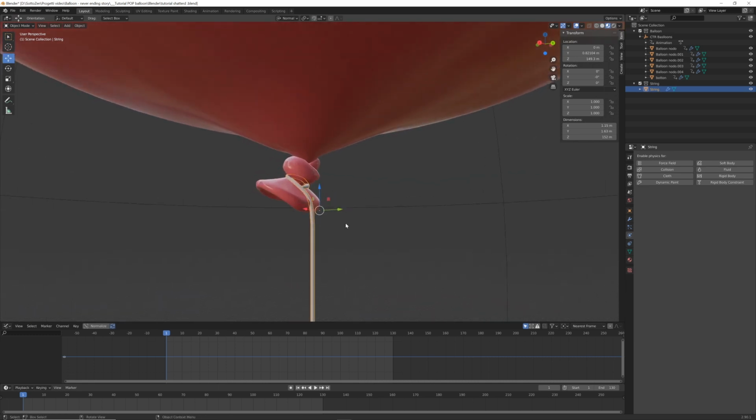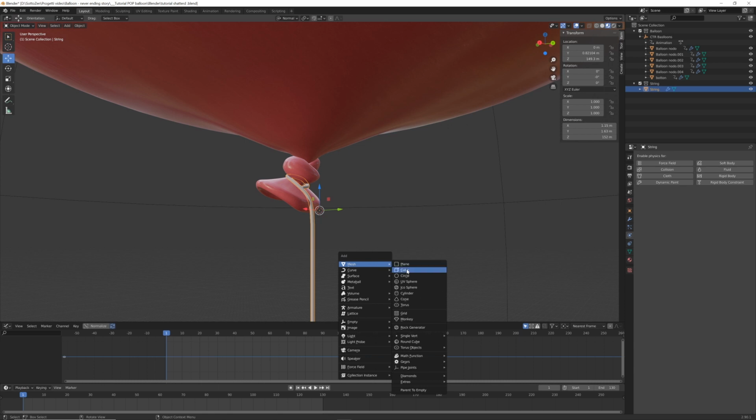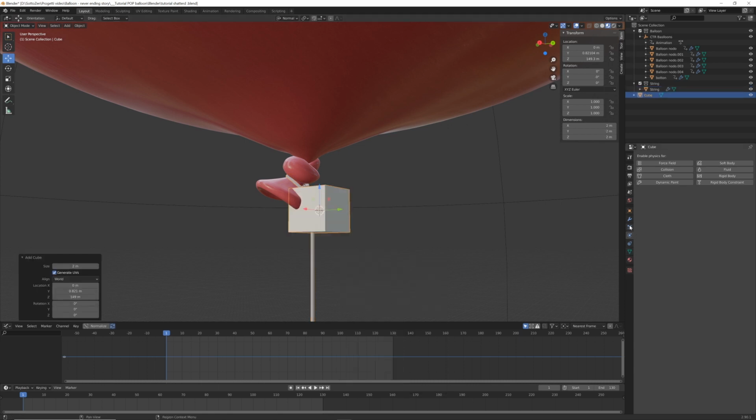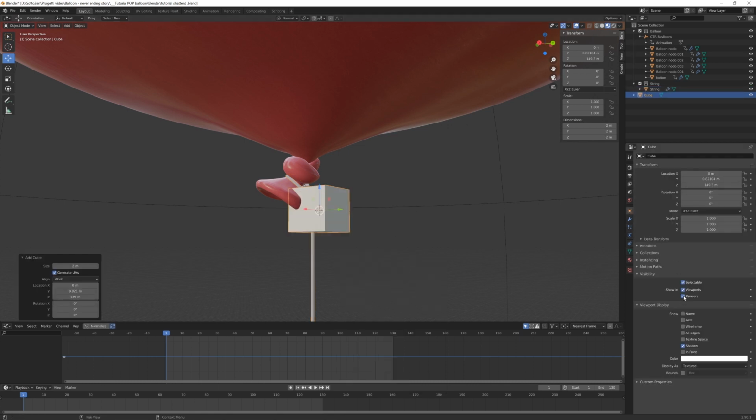The first thing, let's put our 3D cursor in this position, so Shift S, cursor to selected, and let's add a simple cube here. I don't want this cube to be rendered, so I will uncheck render visibility, and also I want this only to be shown as wireframe.